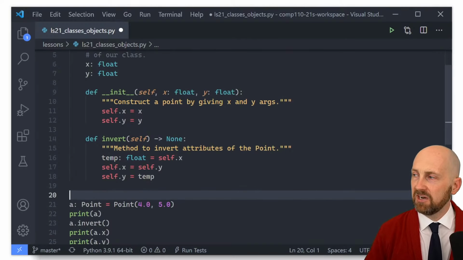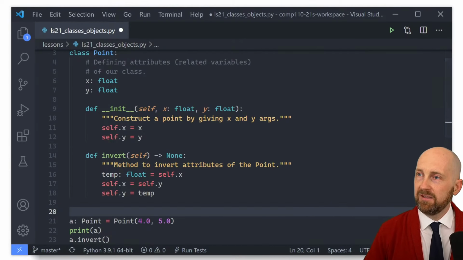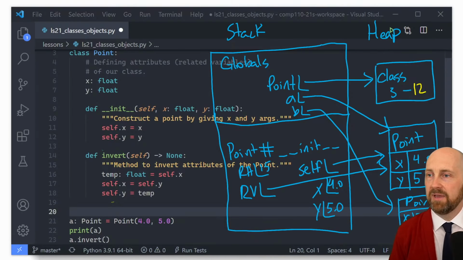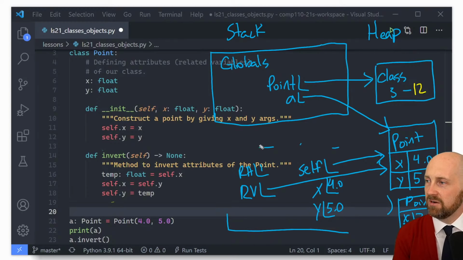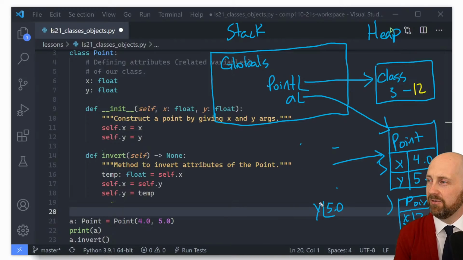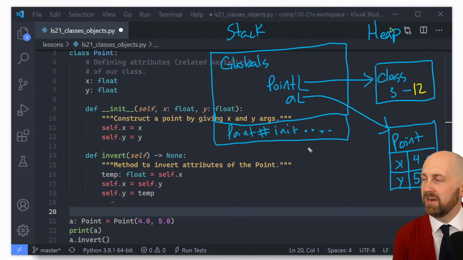All right, so let's talk about what happens when we call a method like invert. I can barely fit that all on my screen. I'm going to modify my diagram here just a bit. Assume that we had just called the point init constructor for A. We have it in memory, and I'll allude to that with a frame here, but I'm not going to keep those details there.